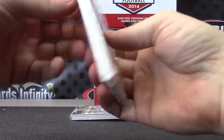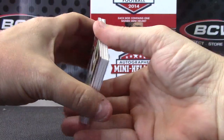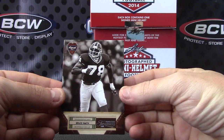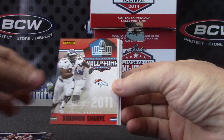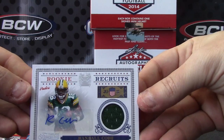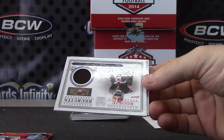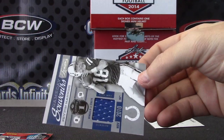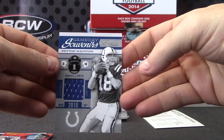No joke, this pack does not want to give. There we go — it gave. Next we have Bruce Smith. What's up, Beer Sports Cards — Bruce Smith, Ryan Terrain, Shannon Sharp. Randall Cobb rookie recruit jersey autograph — pretty nice hit there, that one is numbered 91 of a hundred. Greg Little jersey, that one's number two-fifty, and a nice jersey here worn on November 14th, 2010 — Peyton Manning.